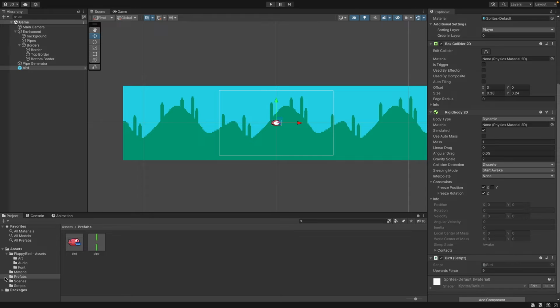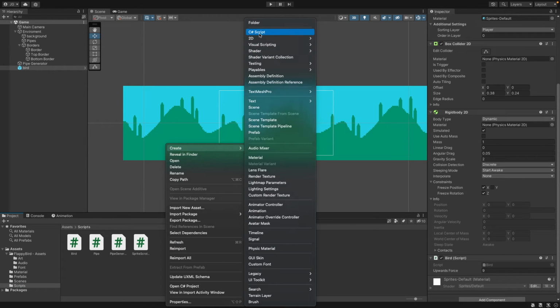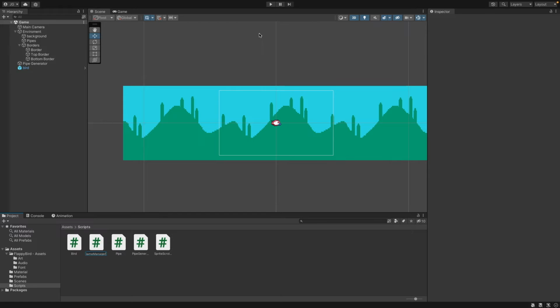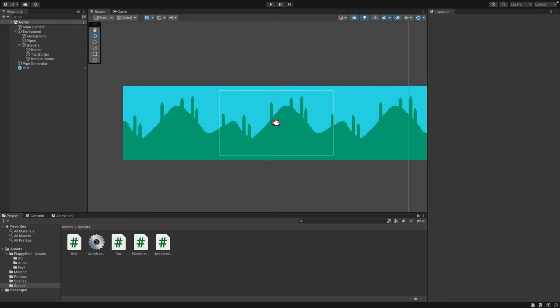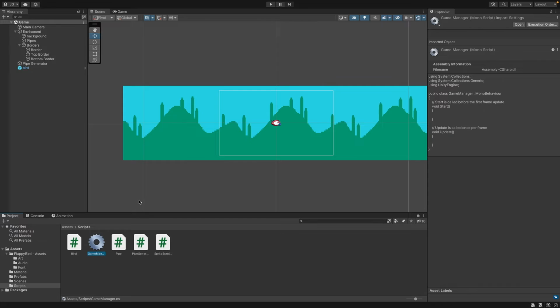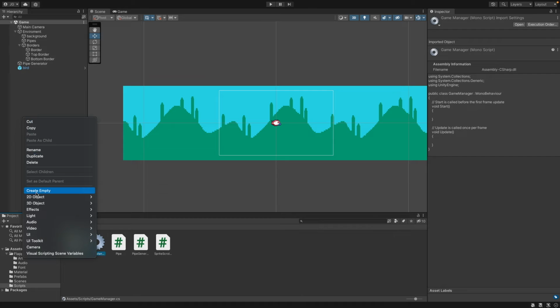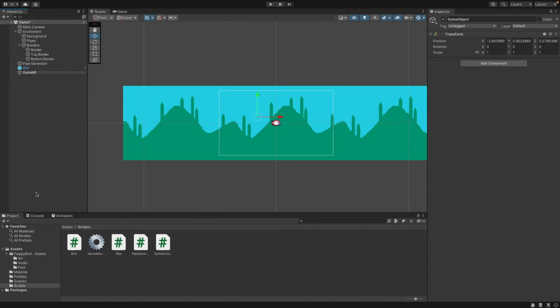First, I'm just going to make a new script, and this is going to be Game Manager. And when you make Game Manager, if you look here, it has a different icon than the general default C# code icon. The reason why is because Game Manager has been so used throughout the years that the Unity devs decided it's simpler to have this cog, because it's just so well known now. We need to make a new empty Game Manager because, as you know, Game Manager is just another script. And if we just reset its position, there we go.